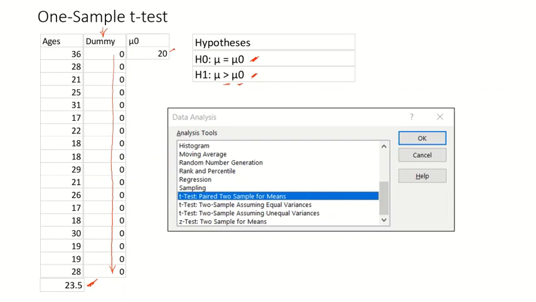Once you have enabled that, you will be able to see Data Analysis inside the Data tab. You click on that and this drop-down menu will be shown. Now, in order to perform this one sample t-test, we will choose this t-test: Two-Sample Assuming Unequal Variances.